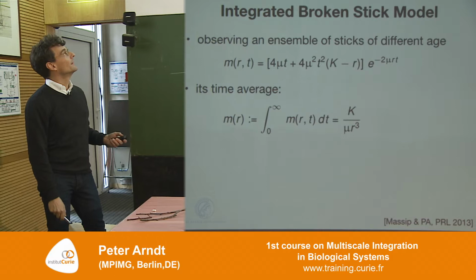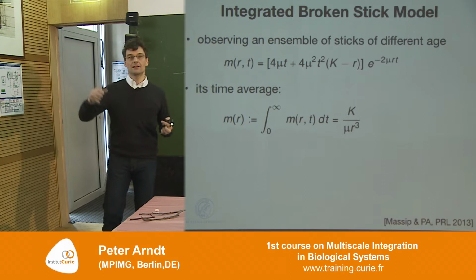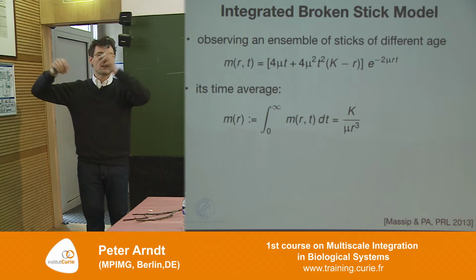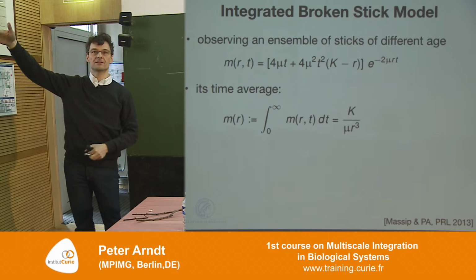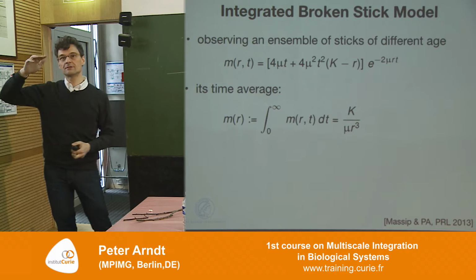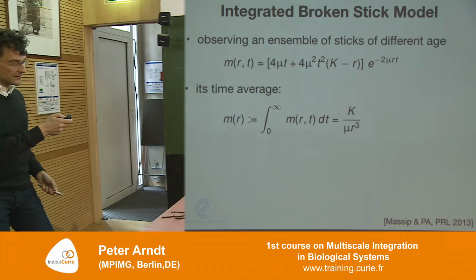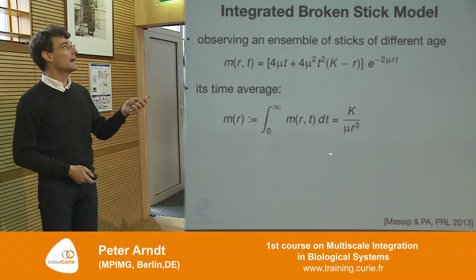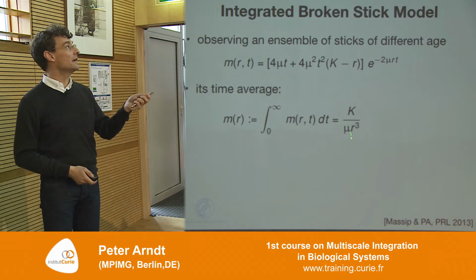The power law actually comes from the fact that in our genome we of course have not just sticks of one age lying around, but we have sticks of different ages. Every segmental duplication gives rise to a stick, which then breaks apart. But there are very old segmental duplications and very young segmental duplications. So we just have to integrate over the time they broke apart. We can do that in one line: you take this function, integrate it over time, compute this integral, and it exactly gives you this function. There's no approximation to it. It's just k over mu to the r power of 3.